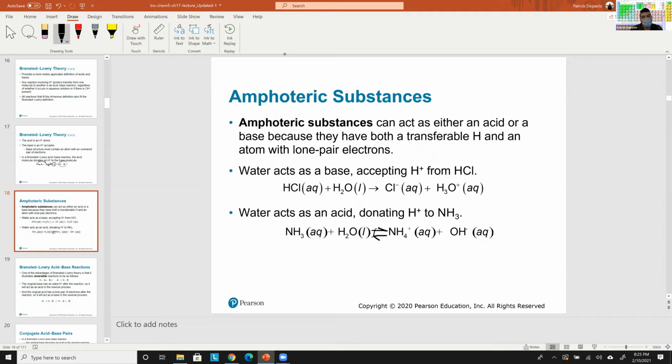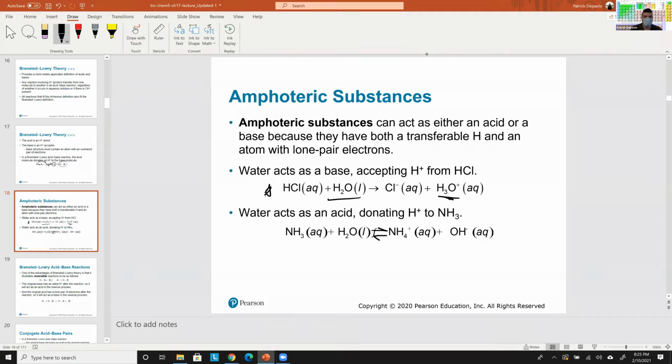So water is very chill. In other words, if it's introduced to HCl, HCl is like, hey man, I really need to get rid of this hydrogen. It's been bothering me all day. Water's like, yeah man, I'll take your hydrogen from you, no problem. And then this reaction will happen, and water will act as a base, meaning a proton acceptor, like this.